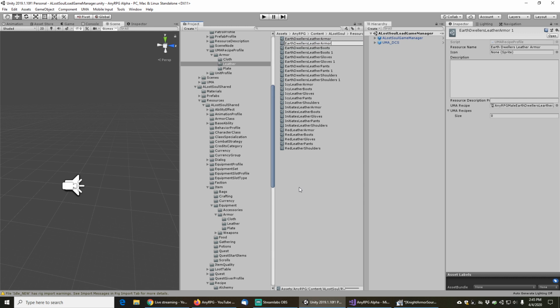So we've got ancient leather armor, ancient leather boots, ancient leather gloves, ancient leather pants, ancient leather shoulders, and then we'll just want to change the names up here to match. So put the word ancient as the first word of each of these resources here.